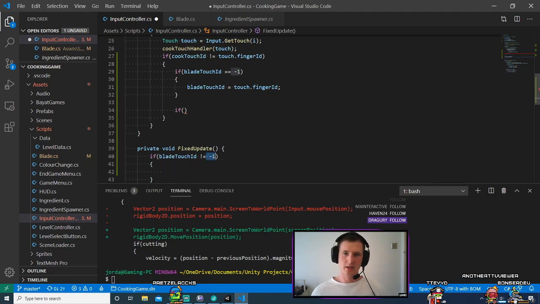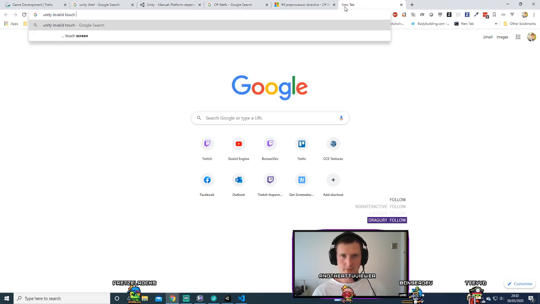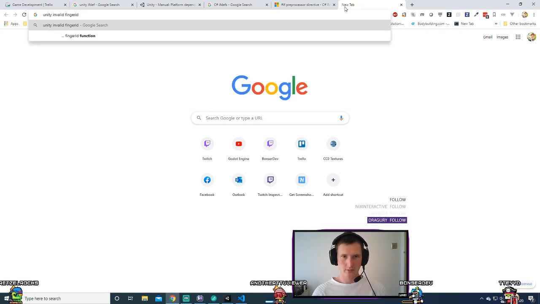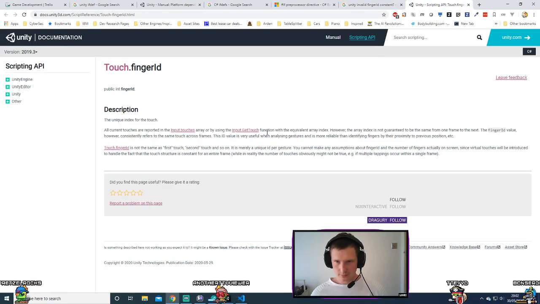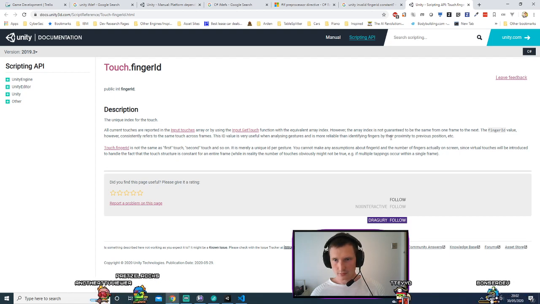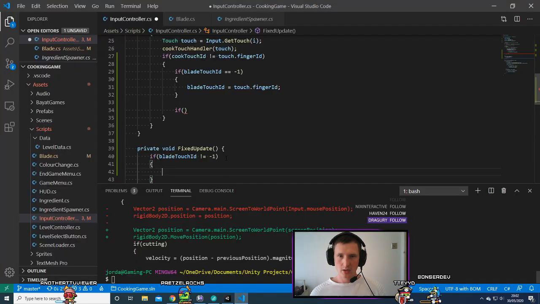I feel like there should be a constant for this called invalid touch. Already defined. In fact, I'm going to Google that. Doesn't mention anything. Okay.